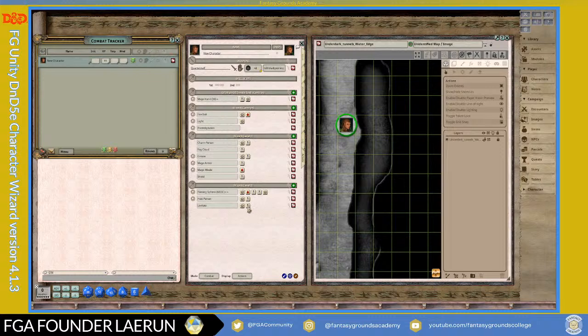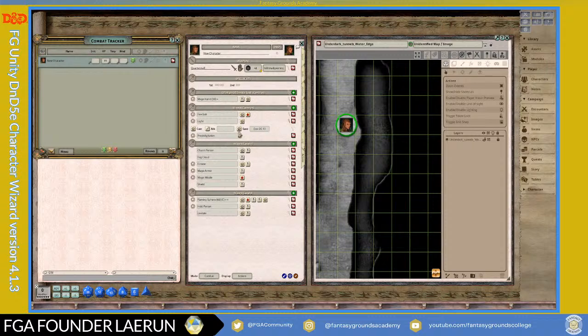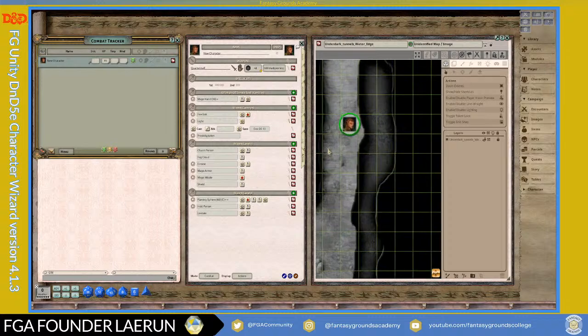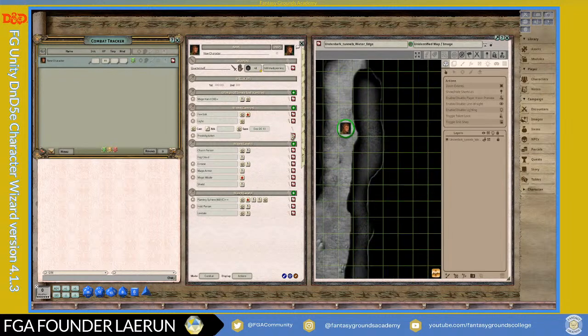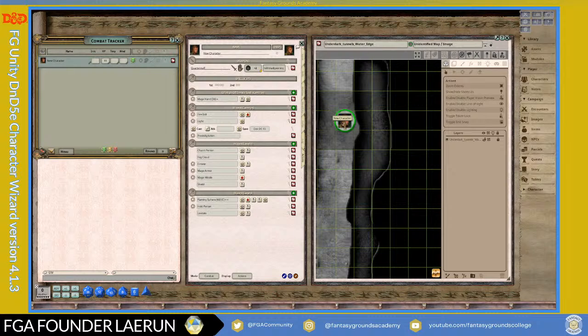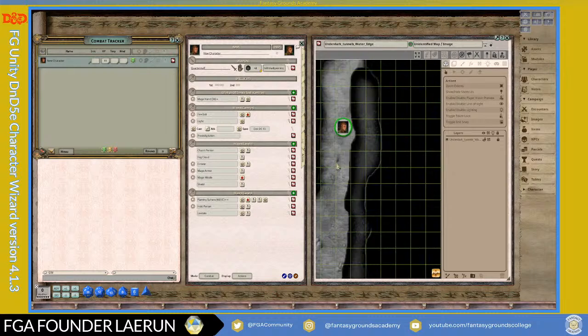And like I said, you go to the Actions tab. That's where you're going to be doing most of your play. So if I cast the light spell, you can cast this on somebody. If you know Fantasy Grounds very well, you can actually code this so that you can cast the light spell. So in this case, I might cast it on an object or on myself so that other players can have the visibility.